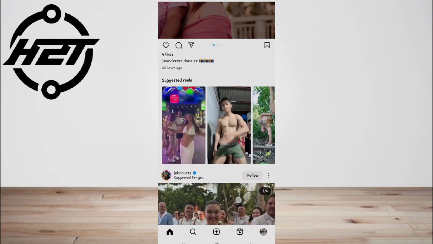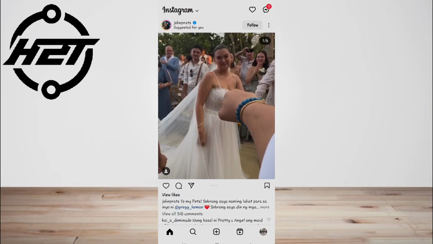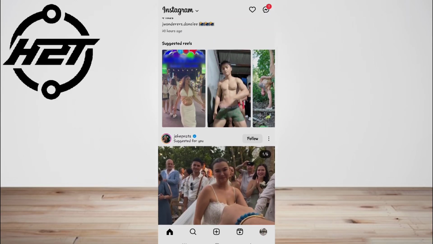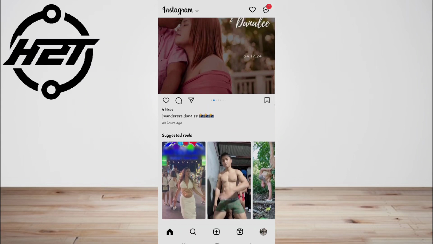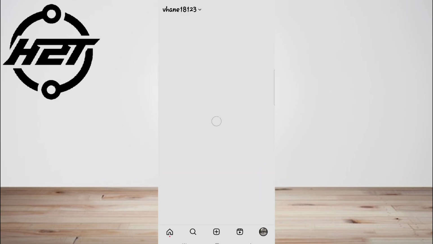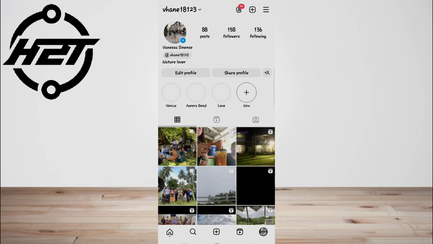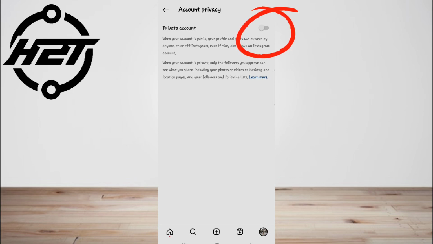Having a private account limits who you can collaborate with. Even though both public and private accounts can invite collabs, private accounts can only collaborate with accounts that follow them. If you want to collaborate with an account that doesn't follow you, you'll need to change your account to public. Change your privacy settings by going to your profile, tap the three lines menu, then tap Settings. Now, click Account Privacy and turn off the toggle next to Private Account.